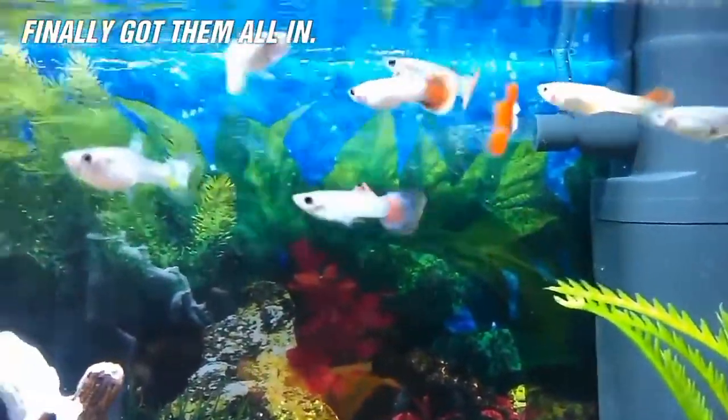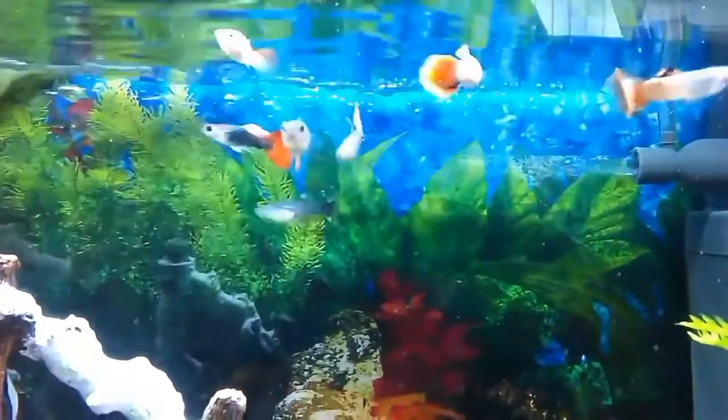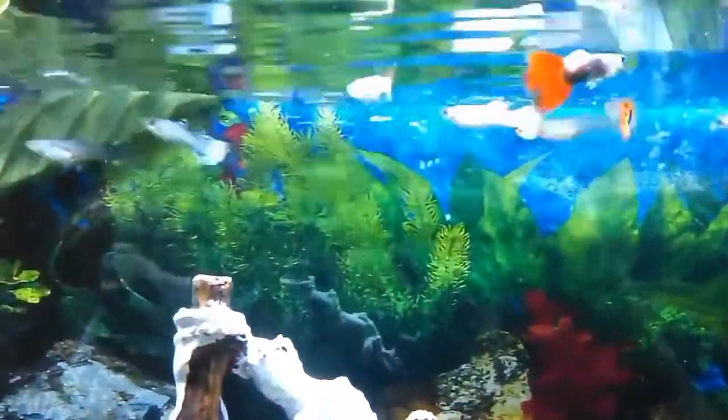I've just fed them twice and they're still looking for food. But I'm not going to put any more in yet.